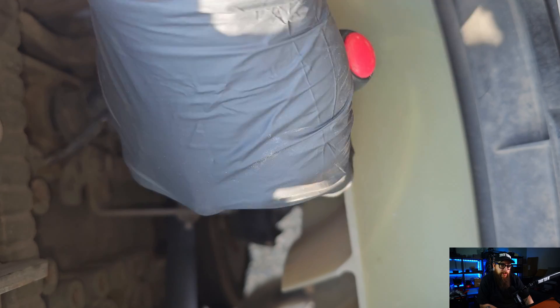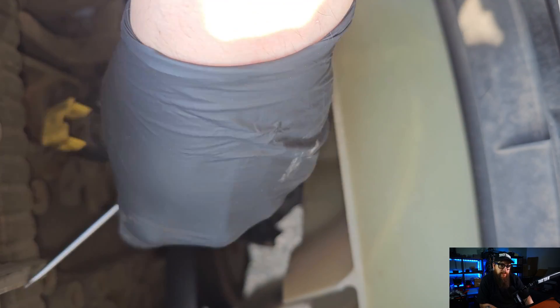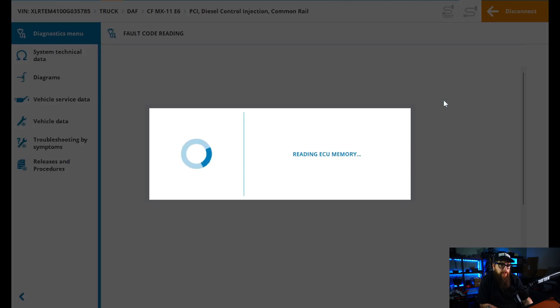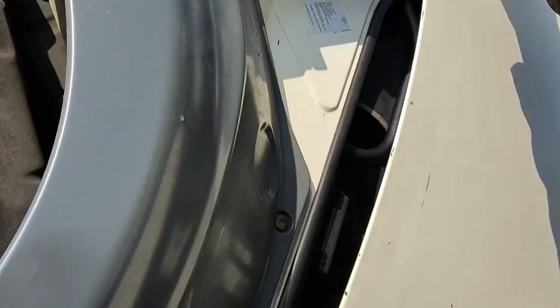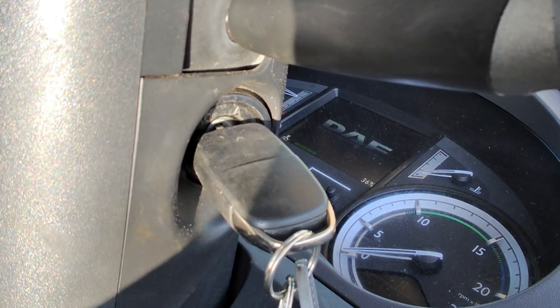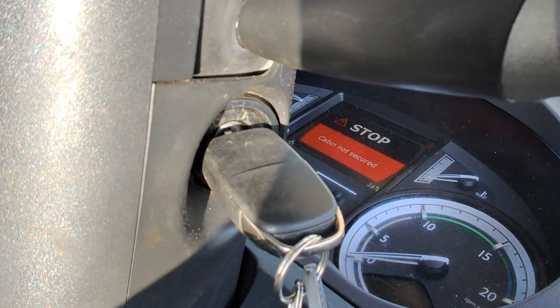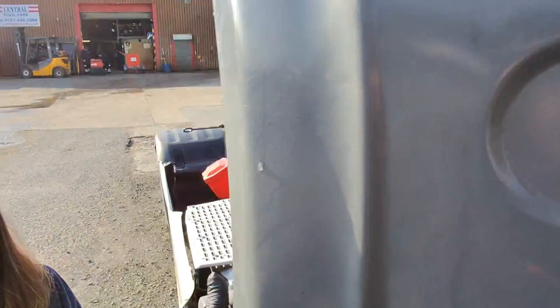Now we have a potential issue here — we can unplug the E-Fan and see if removing this component from our list makes a difference to our fault codes. Back on Jaltest we can confirm our diagnostics and report this to the customer as all the faults have now gone from active to inactive. Right, so them faults have gone off now, so it needs a new fan.